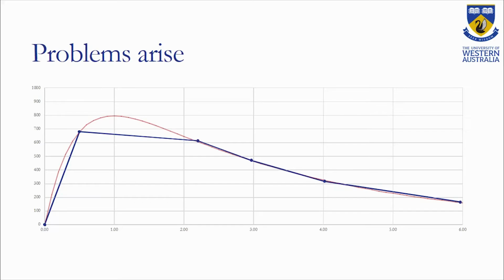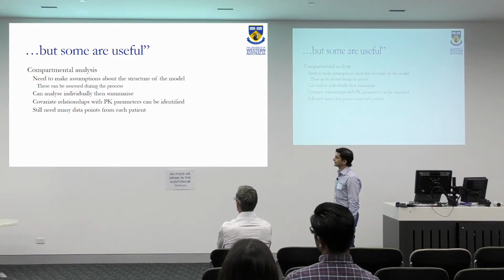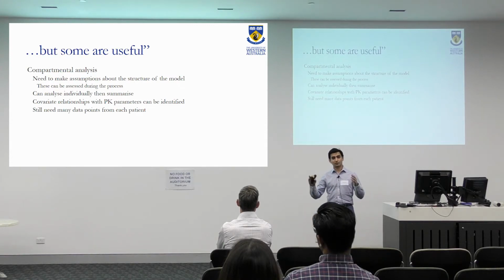And the only way to make sure you don't miss things like that is to take lots and lots of samples. And often in these studies where they're proving bioequivalence, there's between 12 and 15 samples up until the last time point. So it's not immensely helpful when you are trying to do these samples in remote areas, in hospitals, in sick patients, to get this full profile to give you the answers that you want.